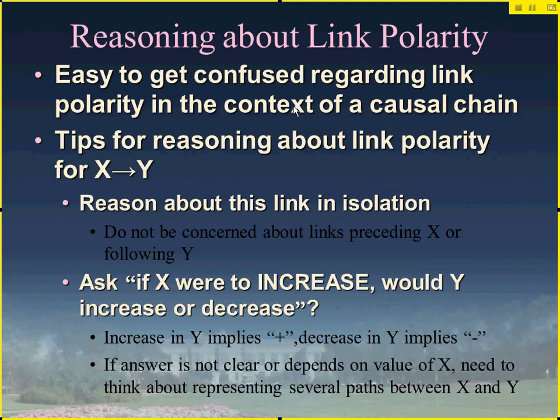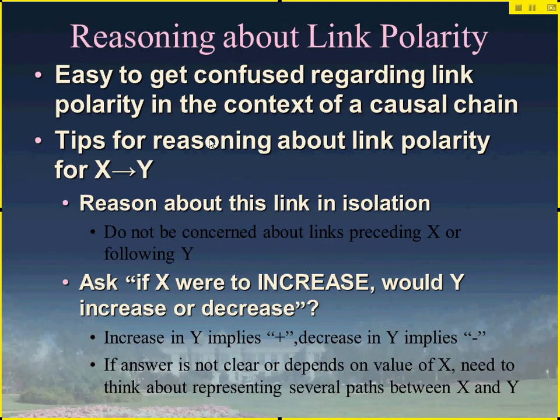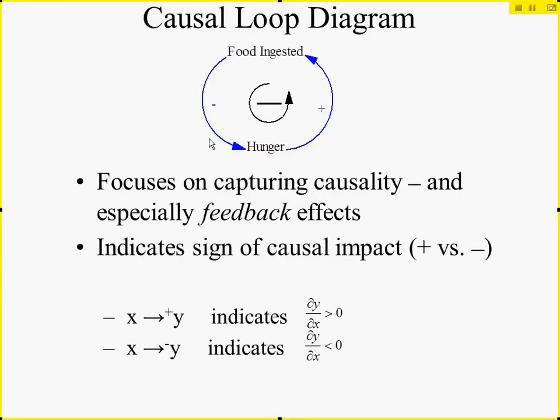And we're going to label that link with a polarity, plus or minus, according to something that boils down, for those who are mathematically inclined, to partial derivatives. Okay? So here, to figure out that polarity, we'll ask, if x were to change, all other things being equal, would y tend to increase, in which case we'll have plus, or decrease, in which case we'll have minus, compared to the value it otherwise would have held? Okay? So let's go back to that causal loop diagram here.